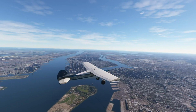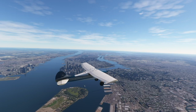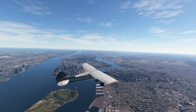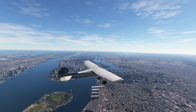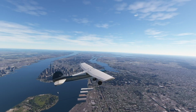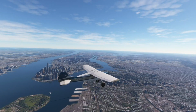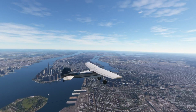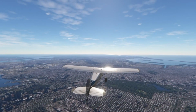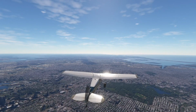A lot of terrain has not popped in yet, especially out over my left wingtip. It's a little bare out there, almost in the Central Park region. So I'm also interested in what the result of the video is going to look like, to be honest with you, once I'm done with it. It might not even be anywhere close to what I'm seeing here, but I can tell you this. I see a huge improvement on my adjustments.